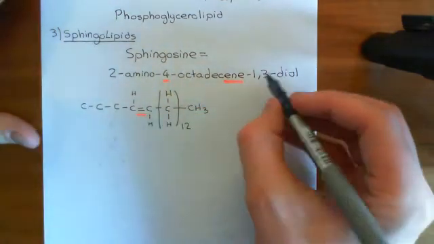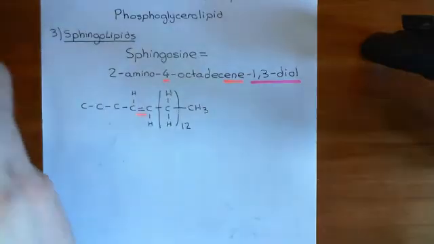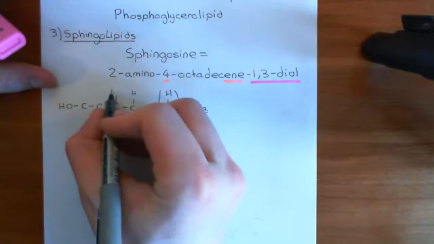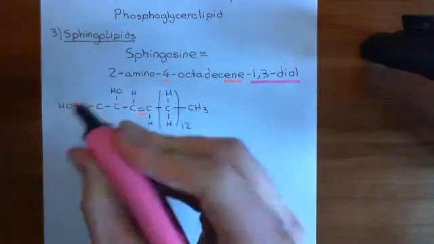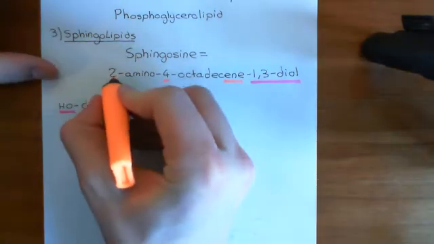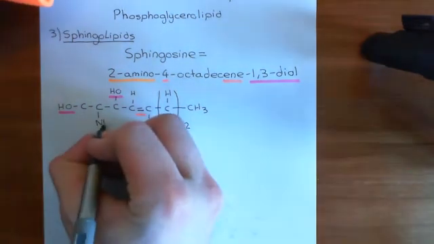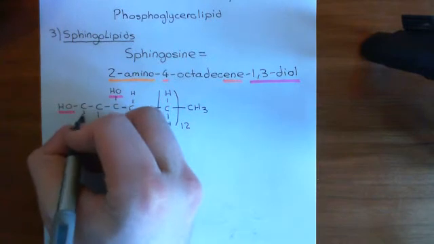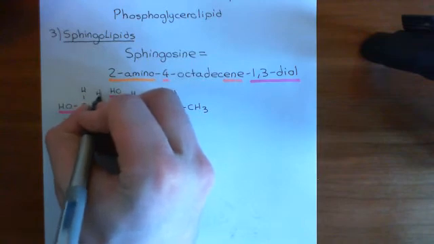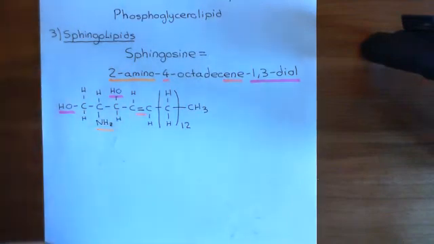Right, let's now do the 1,3-diol. So we've got 1,3-diol, so we need an alcohol group coming off the 1st and the 3rd carbon. So we'll have this like so. So here's one alcohol group, here's the second, and now we'll deal with 2-amino. So we need an amino group coming off the second carbon, we'll have that here. And now let's just saturate everything else up with hydrogen atoms. So I have 2 hydrogen atoms off there, 1 hydrogen atom off there, and 1 hydrogen atom off there. So that's the amino group here.